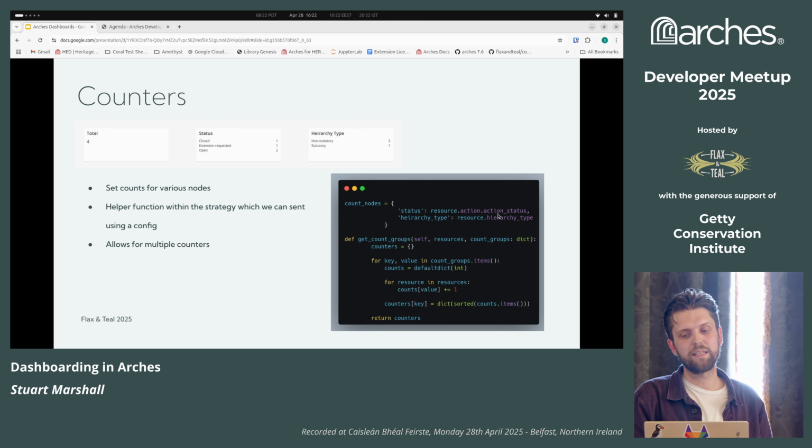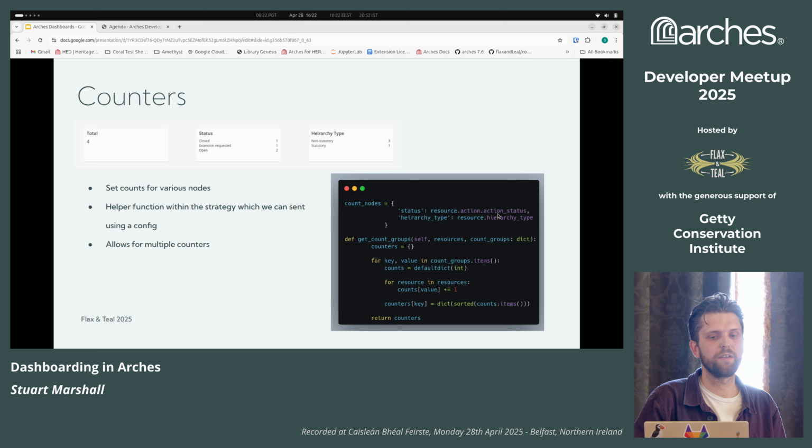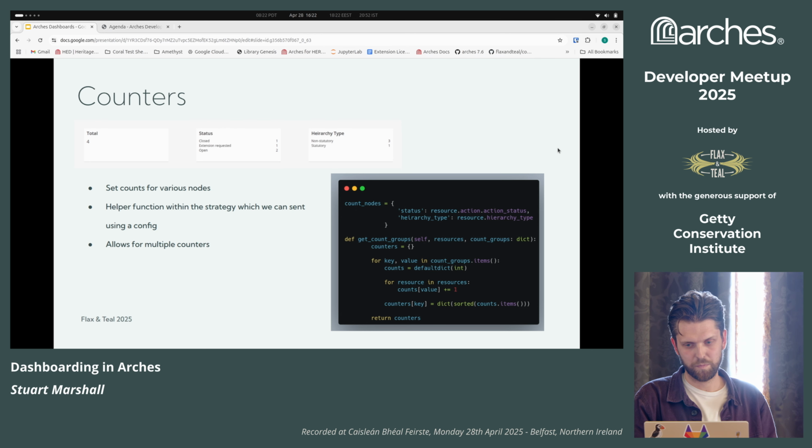This will then build through and generate counts for you each time. Every time it's updated, it will rework out the count and display this at the top. And like I say, this is completely customizable, so you can add as many as you want. You just have to update this configuration, and it will pull that information from the resource to build those.